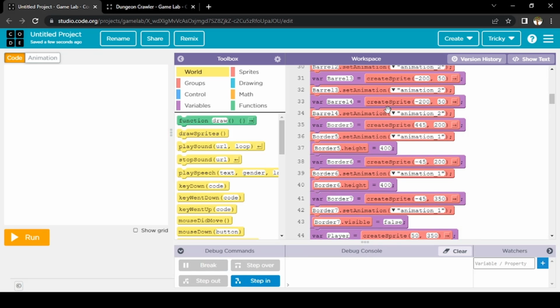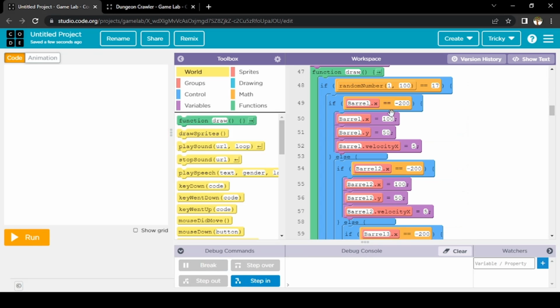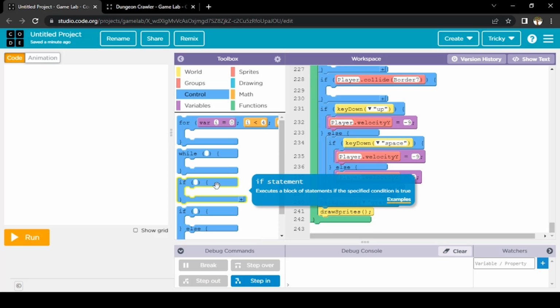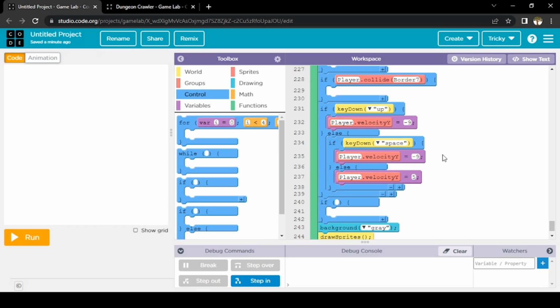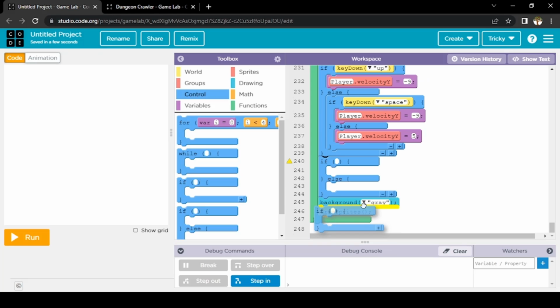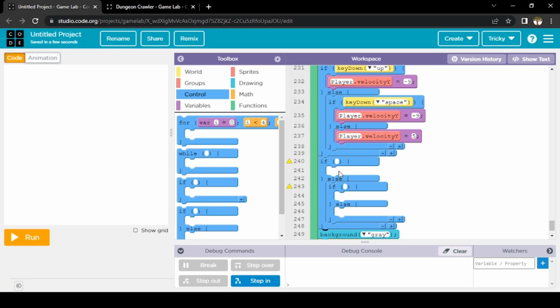So, if I'm touching ladder 1, so that's for ladder 1, and if ladder 2, that's for ladder 2.